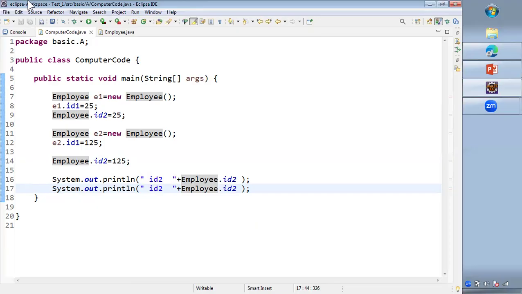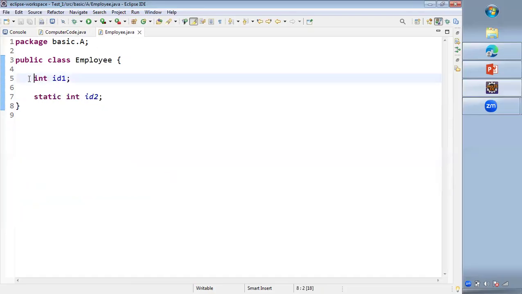But if it is static, then if you are using multiple objects, all will contain the same value, whichever is modified recently. So the recently given value will be present in the memory of the static member. A static member is given memory only once at the time of declaration, which is used throughout the program.